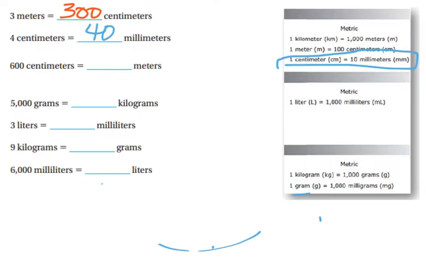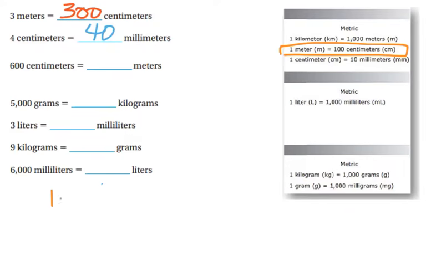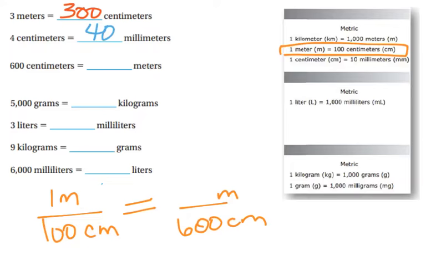All right. Let's look at one more together. We have 600 centimeters, and we're going to meters. So meters to centimeters is this one right here. So I know 1 meter is the same thing as 100 centimeters. I'm going to make that equivalent to, I don't know how many meters there are, but I do know that I'll have 600 centimeters. So to get from 1 to 600, I know they multiplied by 6. So I'm going to also multiply by 6 to get from 1 meter to 1 times 6 is 6 meters.